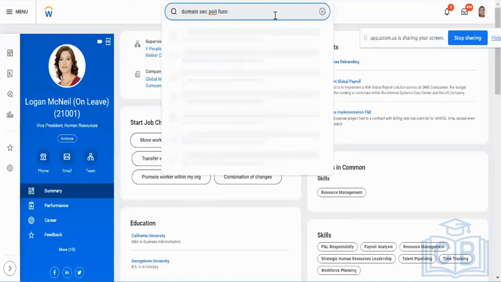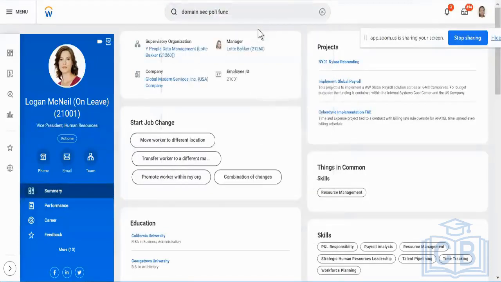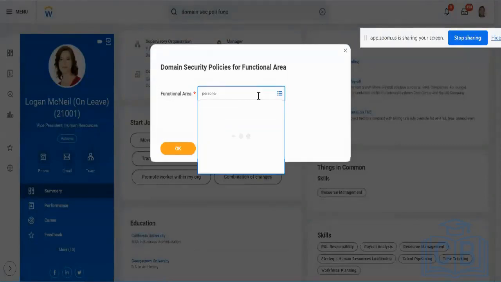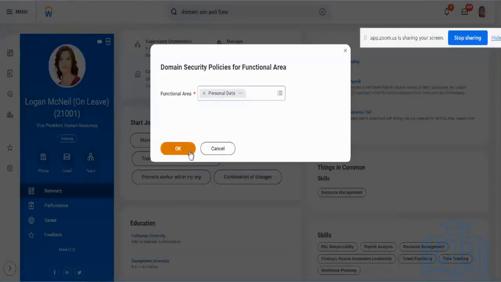This is the bigger screen over here. All right, so let me pick personal data over here.